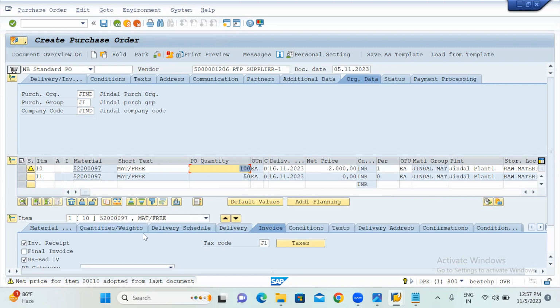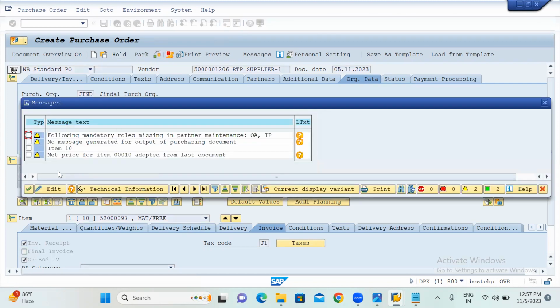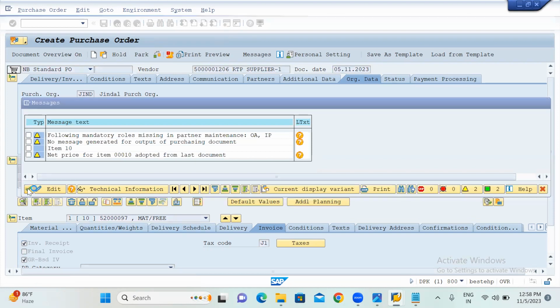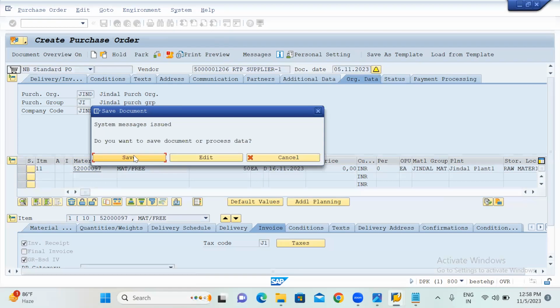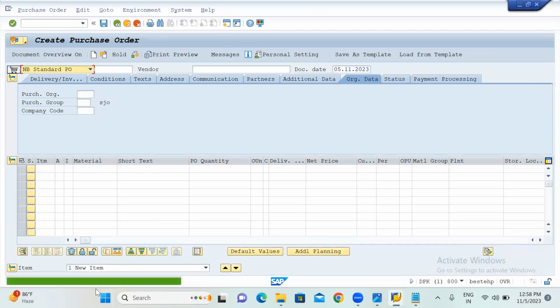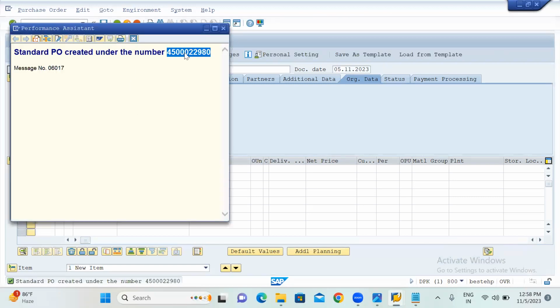So now everything is fine. Then you may put the tax code, GR-based IV, then go to check. So everything is fine now. So now post the document or save the purchase order. This is my purchase order number.